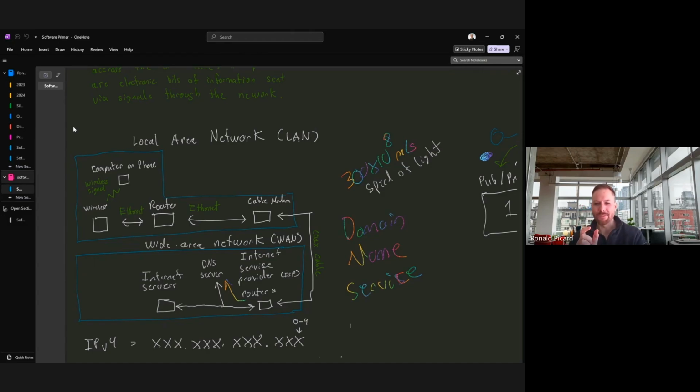You have the visible spectrum of light, you have radar, IR, UV, gamma rays, this whole spectrum. Basically it is wavelengths of light that have different frequencies and different wavelengths.